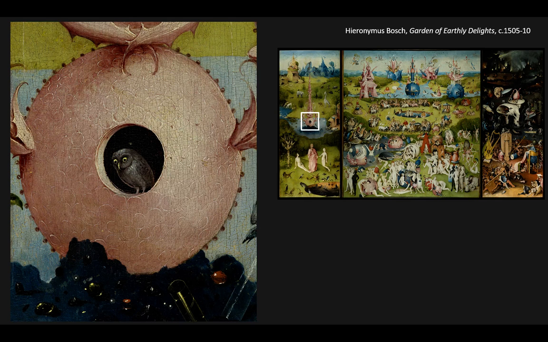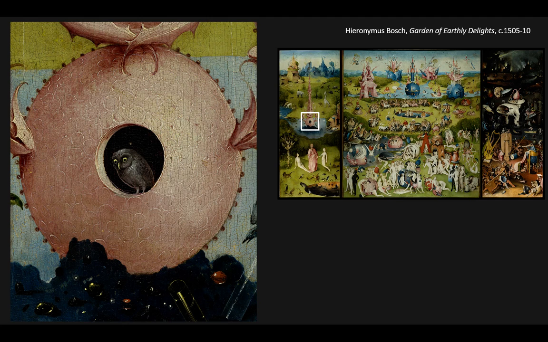And to drive this point home, at the center of the Garden of Eden is this fountain in the middle of a lake, or this structure. And in the oculus, the opening of the structure, is an owl. Now, owls can see at night. They're nocturnal animals. And as such, they were usually seen as a symbol of perversity, of knowledge of evil, since they can see in the dark. And certainly here, I think, it's suggesting that evil is here already present.